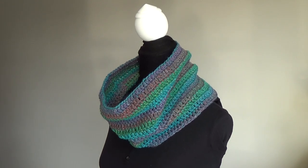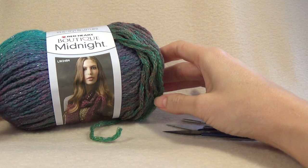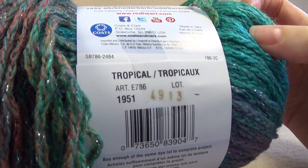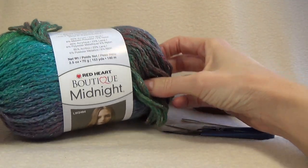So let's get started on the lesson. For our supplies, I've got some Redheart Boutique Midnight. And this is the colour Tropical. It's very, very pretty. It's even got sparkle through it. I don't know if you can see it on the camera.